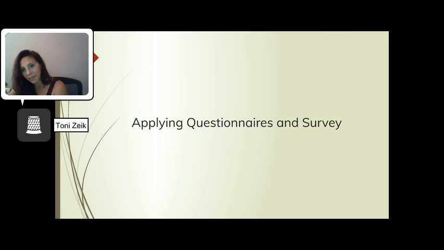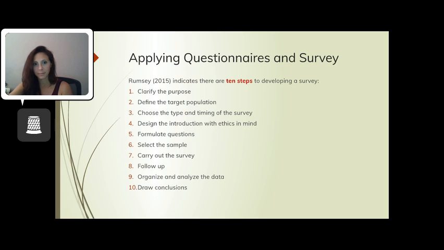Okay, now we're going to apply the questionnaires and surveys. So applying questionnaire and surveys, if you've read your textbook, again, I know you all have, your 10 steps to developing a survey are listed below. First, we're going to start with clarifying the purpose. The purpose is basically your scope of your survey. It's going to help keep you reeled in on what your questions should focus on.